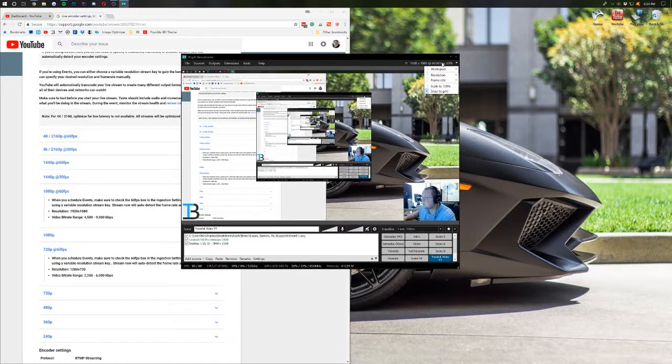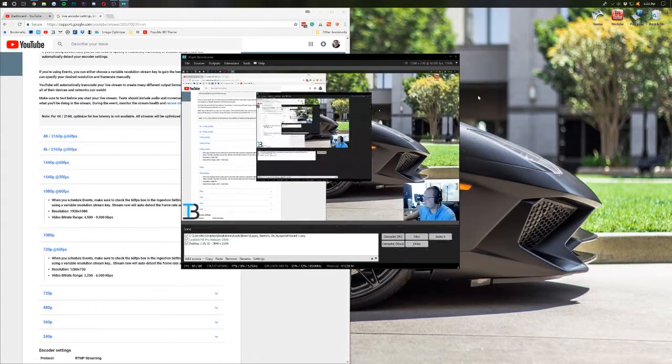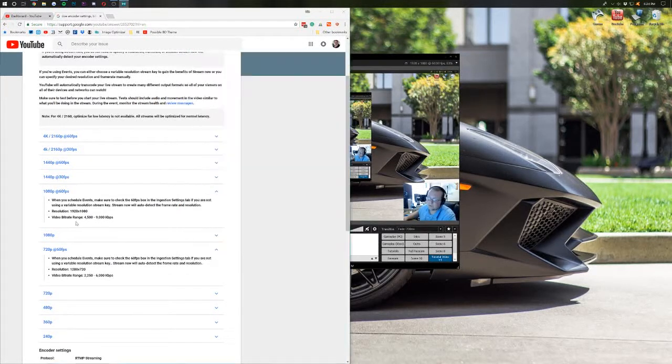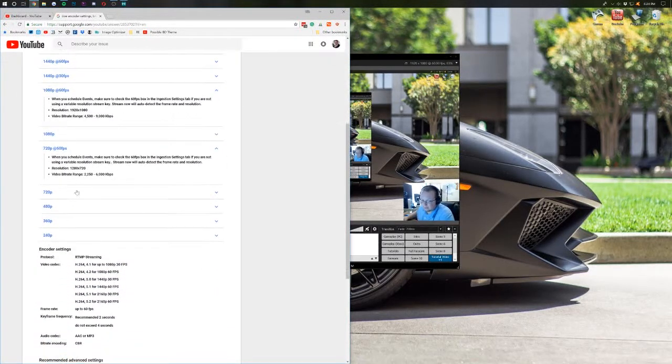But if you want to stream at 720p, you would simply come in here, click on resolution, go down to 720p, and then let's say you wanted to stream at 30 FPS, not 60. Well, that's great too. Click on that, come down here to frame rate, and click on 30 FPS. Pretty simple stuff. I, however, want to do 1080p at 60 FPS because I have the internet and computer to support that.